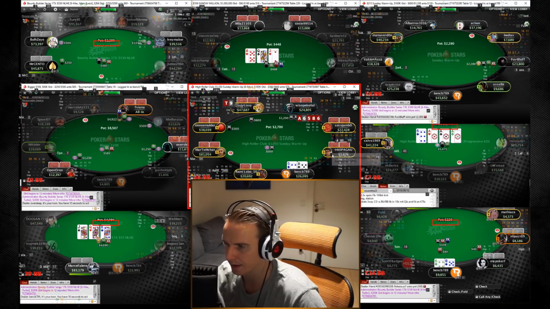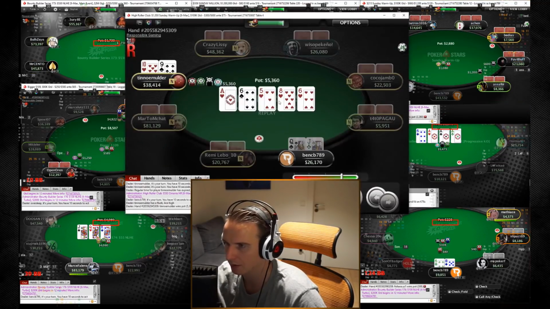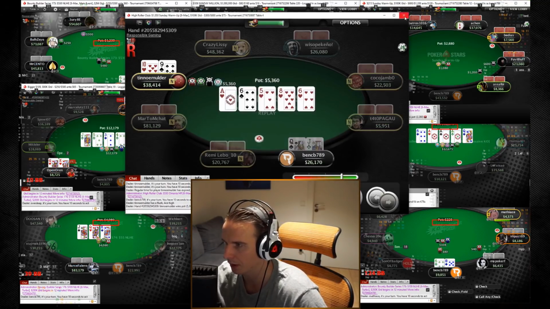I think the point is we simply have too many ace-x we're checking back. It's a very bad turn, so if we have something like ace-9 in clubs, ace-10 in clubs, we're gonna check back, but we also sometimes have to bluff catch.